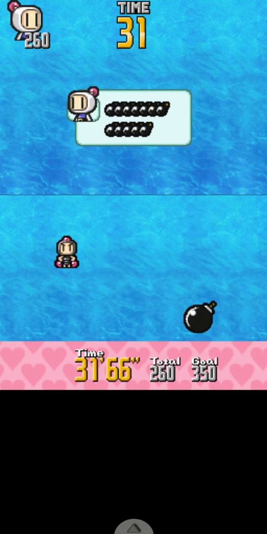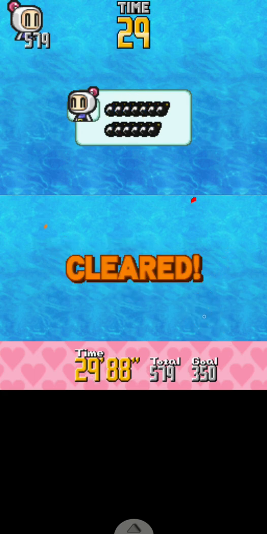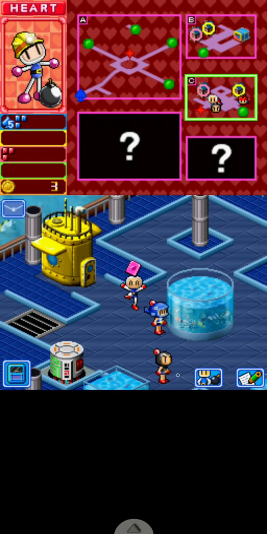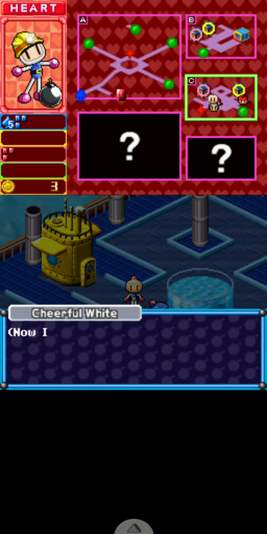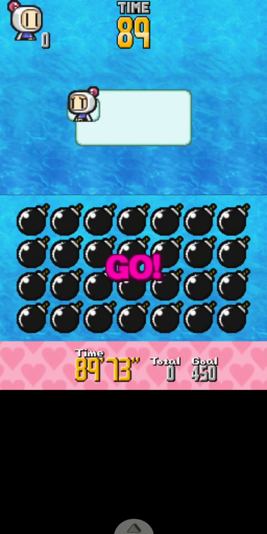And last but not least, black. And we got 579. We win in 29 seconds. Wow. Alright, we got our heart beats. That was not too tough. But the fact that you have to remember some of it, kind of annoying.